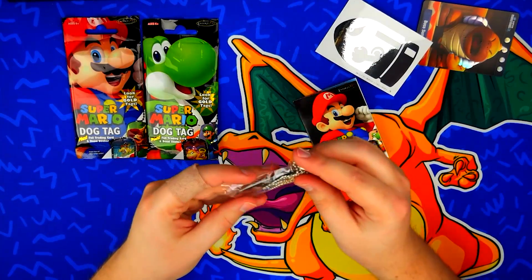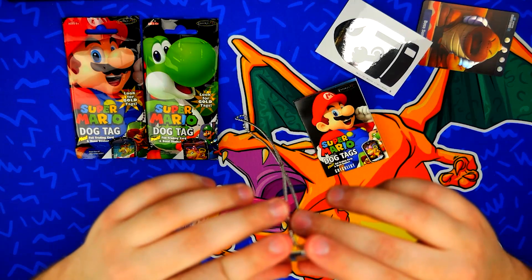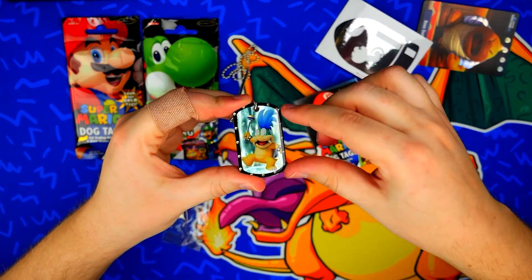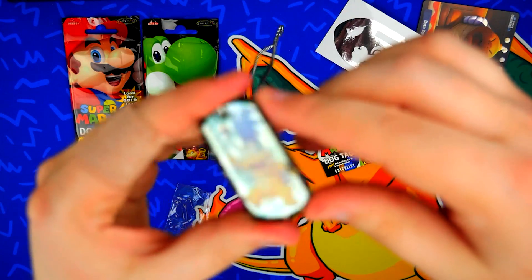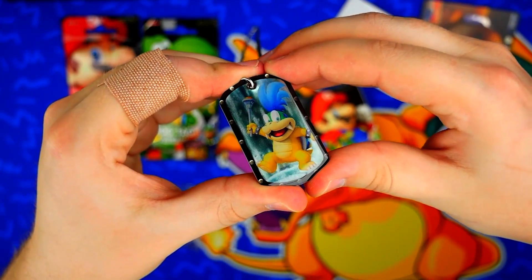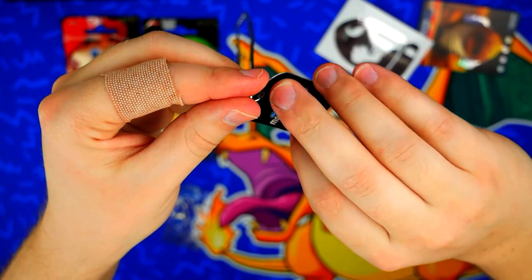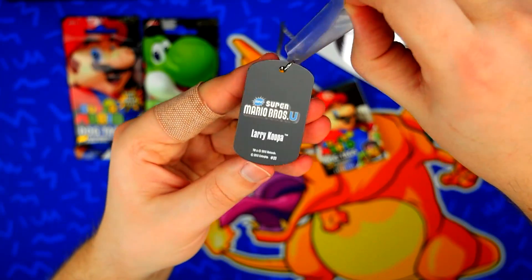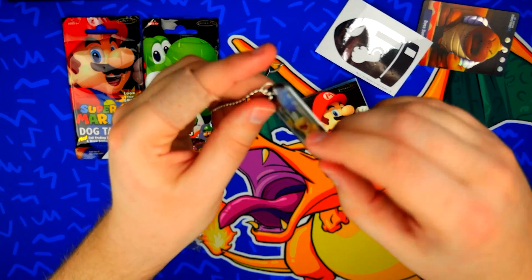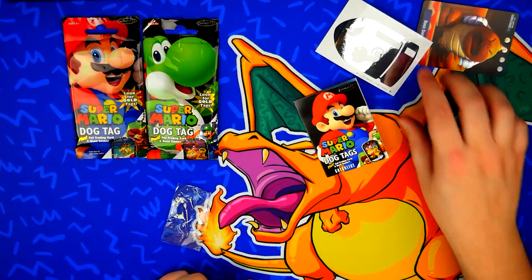Here's the dog tag. It's got Larry Koopa. Larry Koopa! Oh my god, look at this — it's got indents on it too. Can we get this in focus? You guys see those little indents down there? It seems like this was stabbed by a fork too or something. That's weird. Do you like peel that off? Oh yeah, look at that — that's gonna be satisfying for people. It's only on that side. Weird that there's only a protector on one side. I don't know why there are so many indents on this.